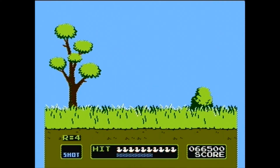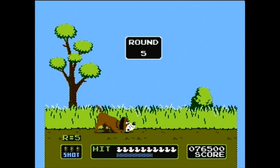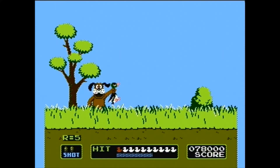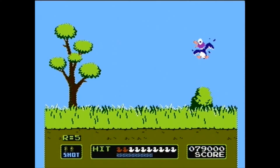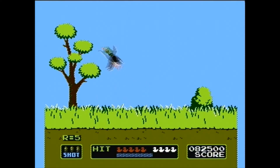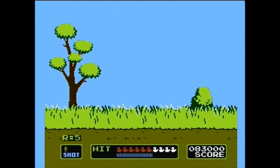Why did I double shoot there? God, I got the duck. Ducks were actually like a side thing in the Wii Play version of this game — you'd be shooting the targets or hitting the soda cans, and you'd just hear the ducks come by and shoot them. But that's actually the main premise of this game, although I will show off the disc mode as well, where they throw frisbees in the distance. 81,000 for a score — I've never really paid attention to my score, I just see how far I can get. I don't know if you get more points for getting the duck in a single shot, but you do get that 10,000 bonus whenever you get a perfect round.